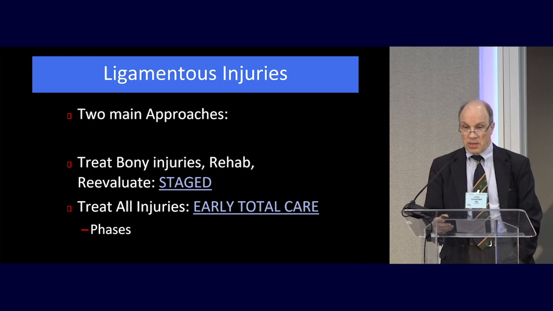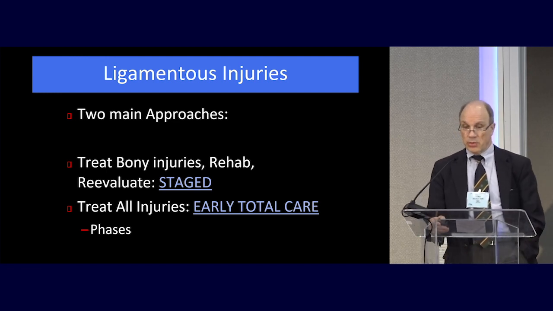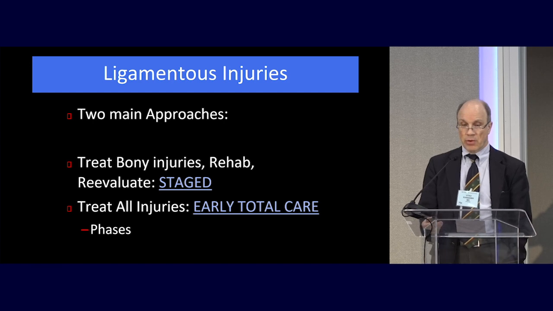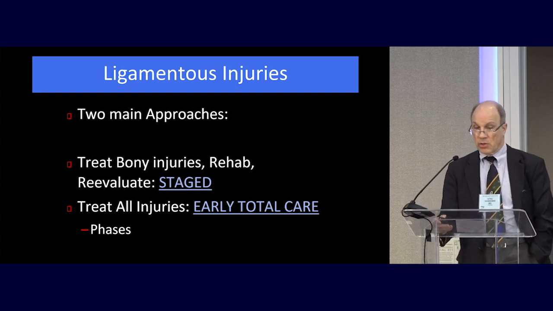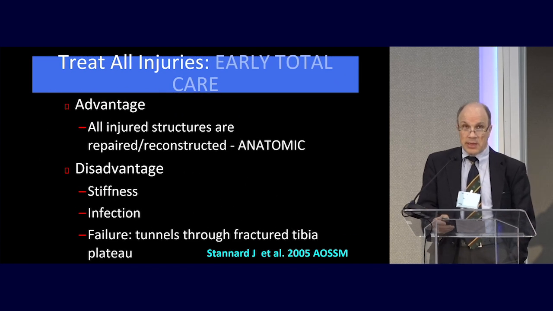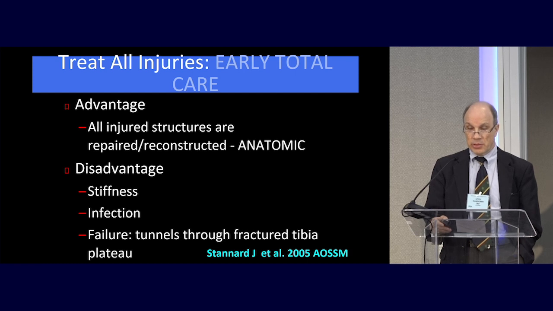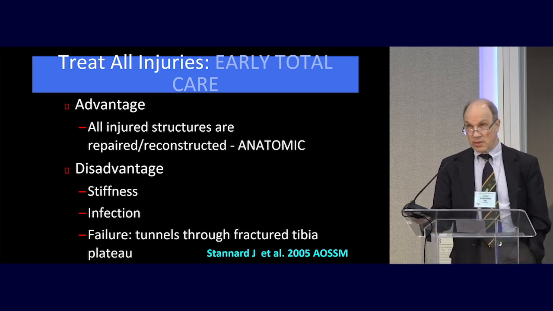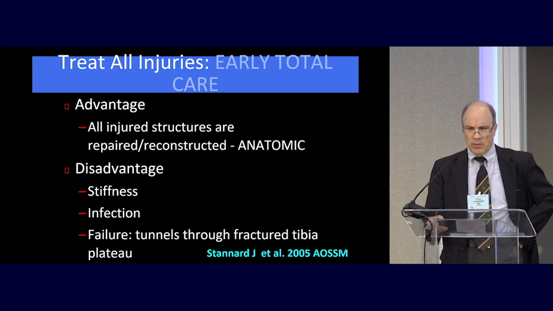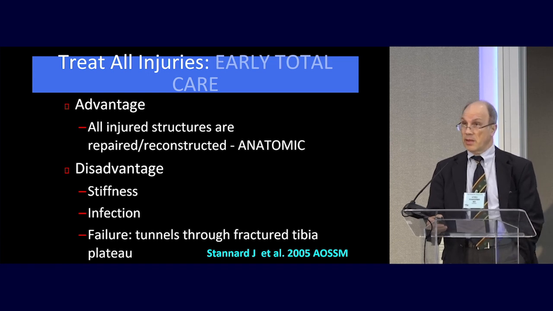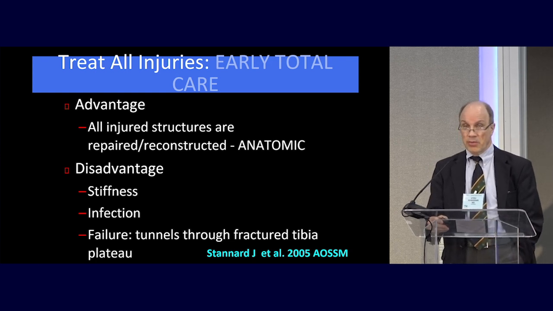These are for avulsions. There are two main approaches to these ligamentous injuries that have been described in the past. Either you do it staged, right? You treat the bony injuries, rehab them as you would, and reevaluate them on follow-up. Or you treat all injuries at once when you are fixing them, which is called early total care. The interesting thing about early total care, fixing all the ligaments at the same time as the bony injuries, is that there's only one paper in the past with a good large series, from Jim Stannard, almost 20 years ago. There's not much other than that being published, including by him too, which makes me wonder that probably this is not the best way to go, because they are complicated.